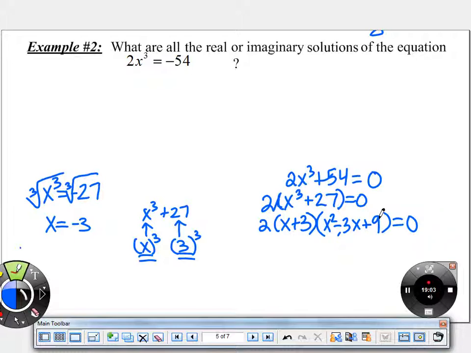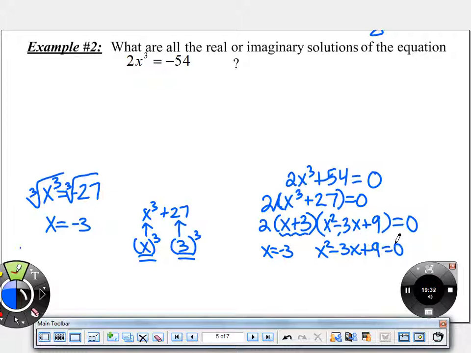Okay? According to the pattern, here, can 2 be equal to 0? No, 2 is 2. There's no place for me to plug in x. So it is a factor, but it does not contribute to my solutions, because it can't be changed, its value. This can contribute to my solutions because when x is equal to negative 3, this factor would be equal to 0. Now, this other factor, can it factor any further?